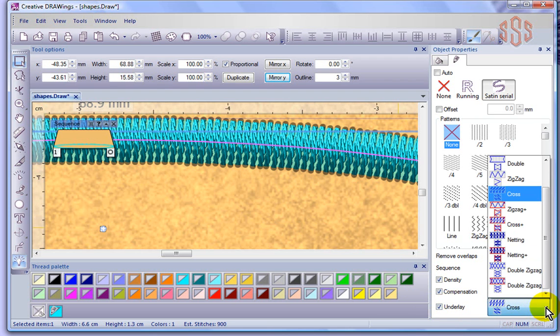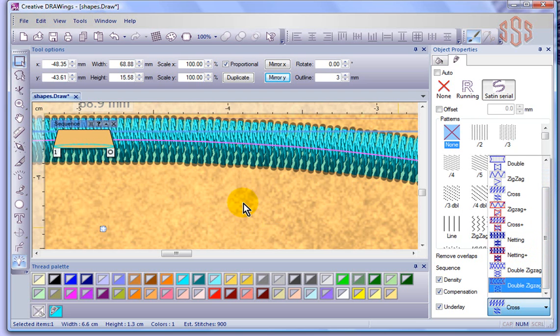Now if I pop up this list, you can see here that we could choose from tracking to single underlay to double underlay to zigzag underlay to cross underlay, zigzag plus, which means zigzag plus a double, cross plus, which is going to give you the cross plus a double, netting and netting plus, and we also have double zigzag and double zigzag plus.